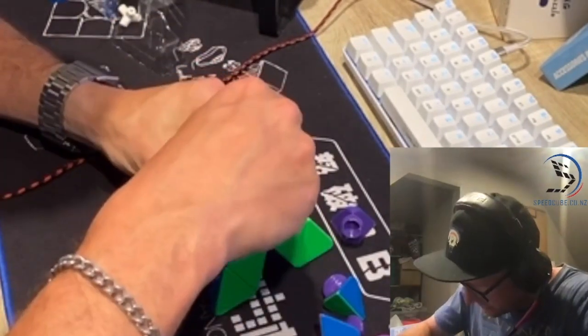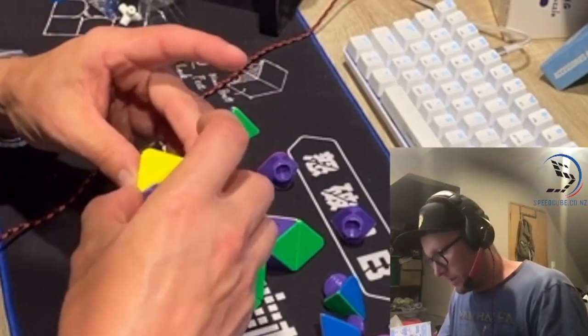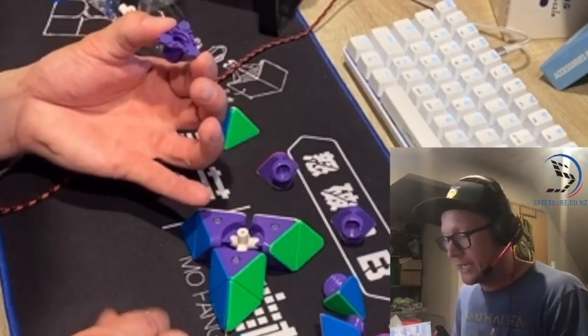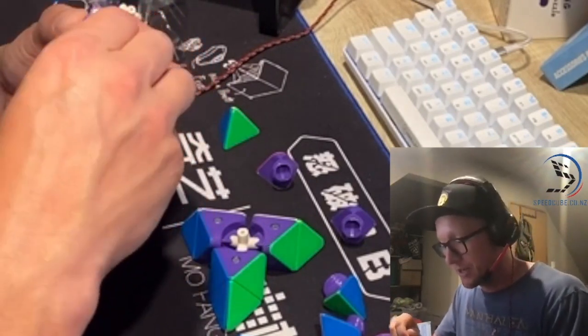Let's count our turns, everyone. 34, 35, 35-ish. Okay, she's out. So the tip. Ah! There's our adjustment system, everyone. I'm just doing a real bad job. So this is genuinely the first time I've taken this apart. A, I'm not an expert on Pyraminx, and B, this is genuinely the first time I've taken this apart, so this is all news to me.